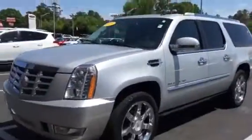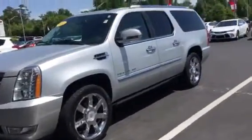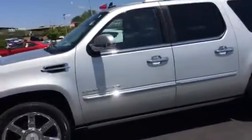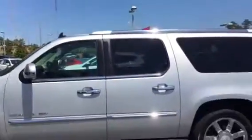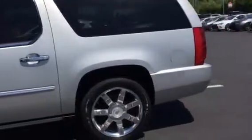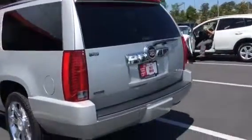It's a 2010, got 127,000 miles on it, but it looks like it's got 50,000 miles on it. That's an ESV Escalade, and it's the long version, like you were looking for. Roof rack and all. Good tires all the way around. Good looking vehicle, well maintained from the looks of it.